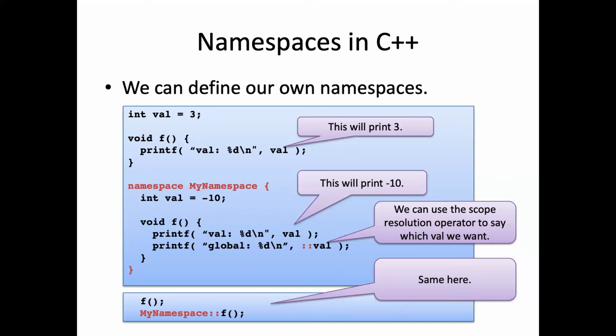You can define things in a namespace in different parts of your code. Here, I'm putting it all in one place, but you can define stuff in a particular namespace in one piece of code, then leave that namespace, and later in your code, define other stuff that's in that namespace. So you don't have to put it all in one place. Questions about namespaces?